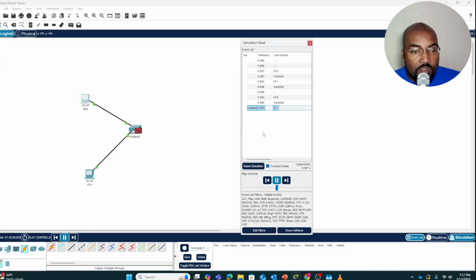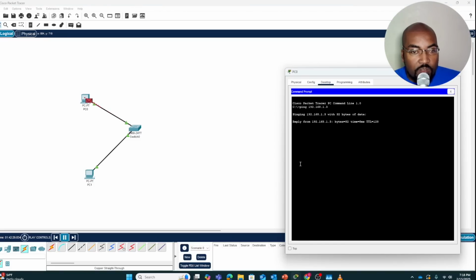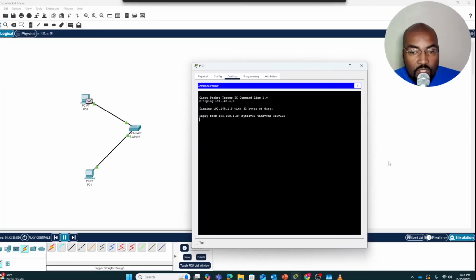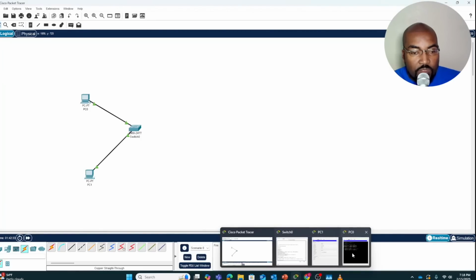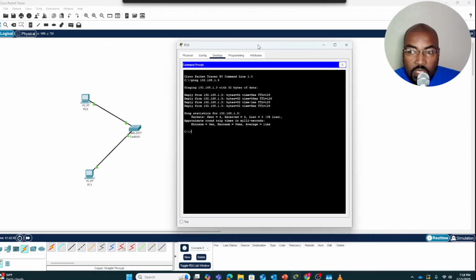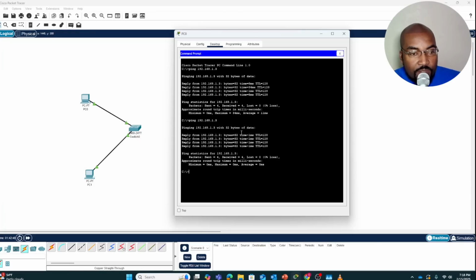All right. Let's turn that off there. So let me turn off the simulation here for a quick second. Let's go real time here and switch that to real time so you can see. Now I switched it to real time so you can actually see the command, how it works in command prompt. So let me do that again. I'm going to ping it. And as you can see in real time, the replies, 4 basically Marco Polos were sent, and then 4 were received.